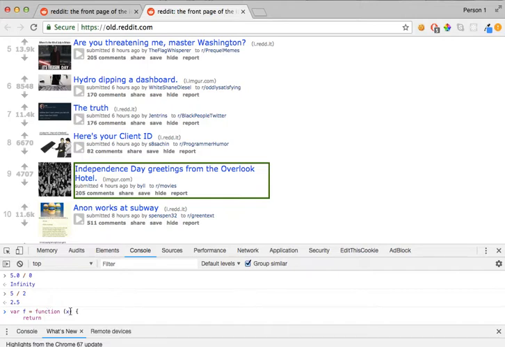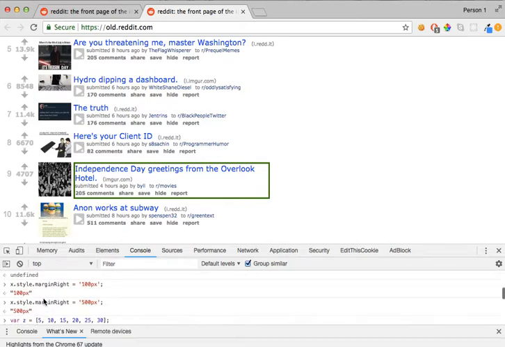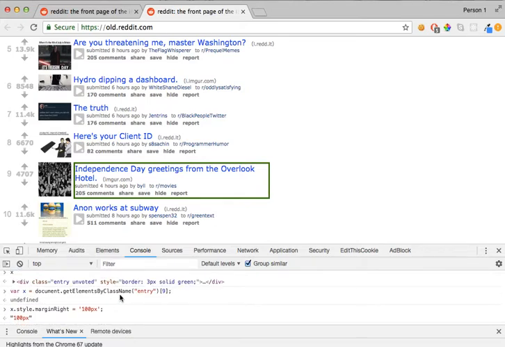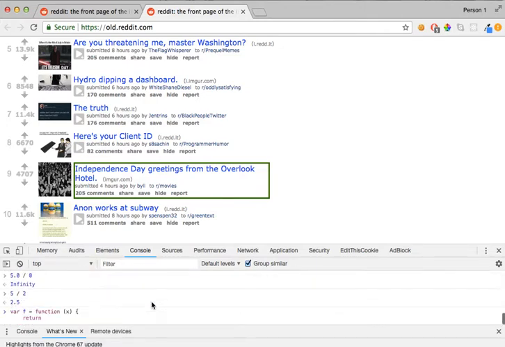So functions must utilize parentheses, both when they are being defined and also when they're being run. If we scroll up, something built into the browser to be able to find that div was getElementByClassName, and that is actually a function because it uses parentheses. It accepts this text-based piece to come inside, and then finds based on that. Here we're able to define our own cool function. We're going to take in that variable. We could have taken in multiple variables, by the way, but let's keep it simple to start with. And we'll return x multiplied by itself.